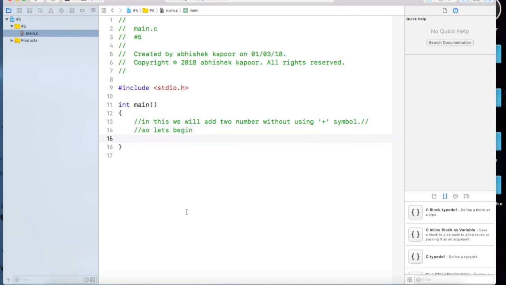For doing this, we make a global function named add and pass two values for adding each other.